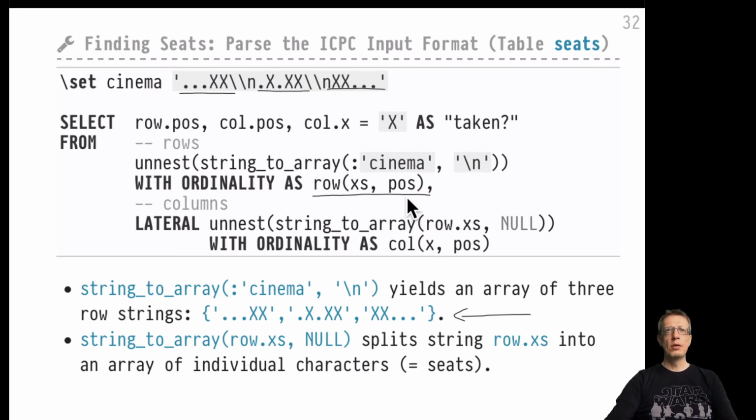Okay. This is going to be parsed further because we now want to separate the 5 seats inside a row into individual seats. Recall that each seat should be represented by a single individual row in our final tabular representation. So that's what we're doing in a second step now. So these X's, they have to be split up into individual characters.